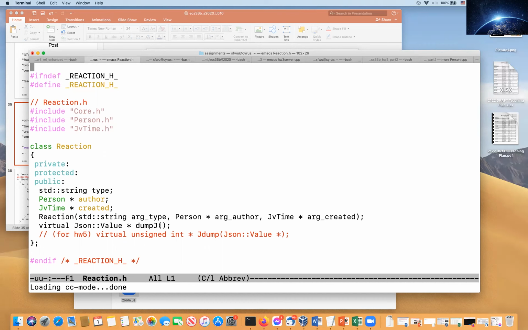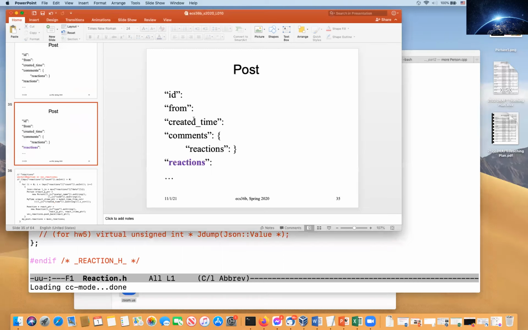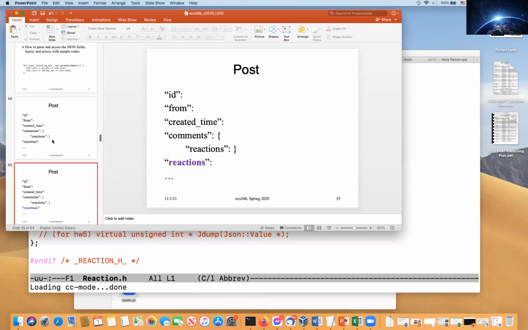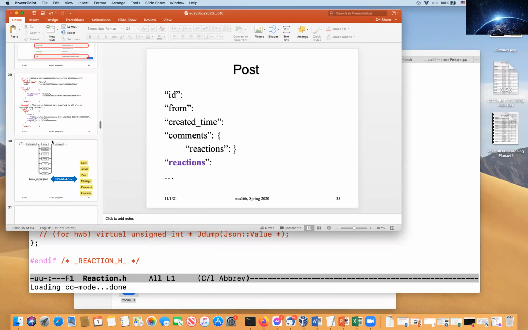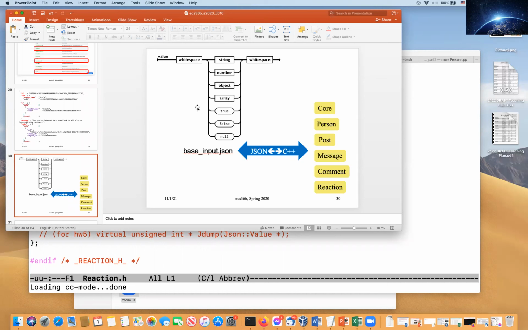I'm actually going to give you an introduction, the simplest way. When we thought about how to do dumpj or jdump, which is basically converting between the C++ world and the JSON world, essentially we're doing this.